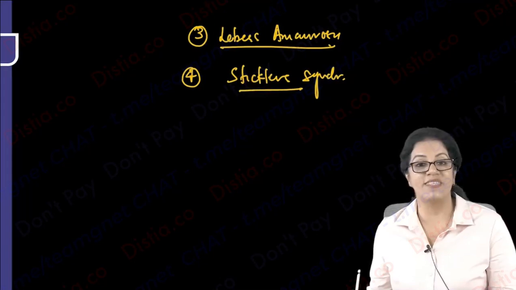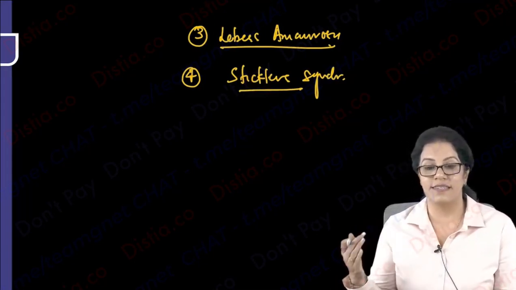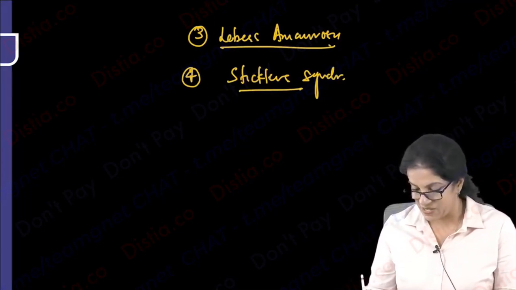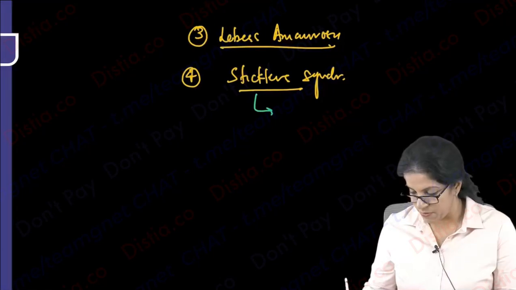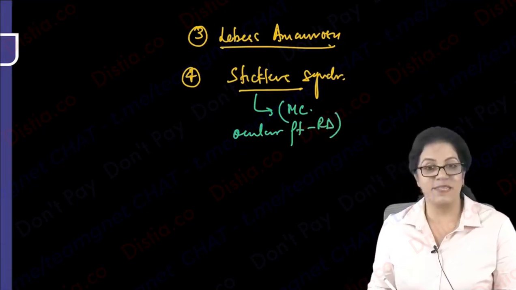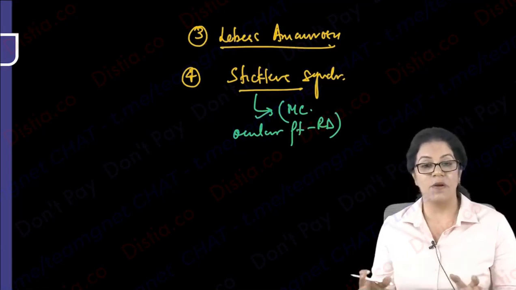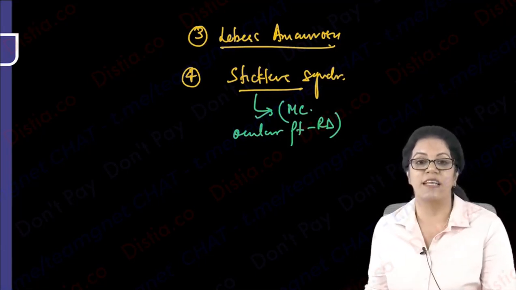This is again a collagen disorder. Stickler's syndrome. The most common ocular feature of Stickler is retinal detachment. Keep this in mind. So if you talk about the most common ocular feature, it is RD. Anyway, this becomes a different thing altogether, but just keep this information in mind. So these are some important causes why a patient can develop complicated cataract.